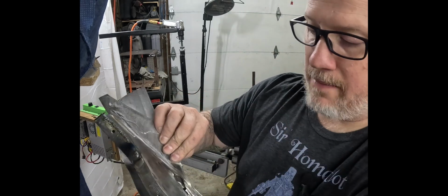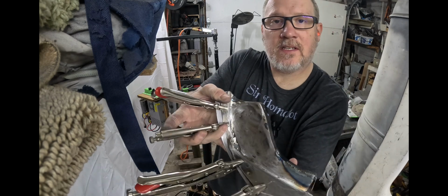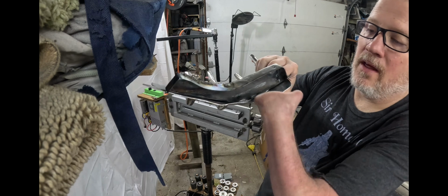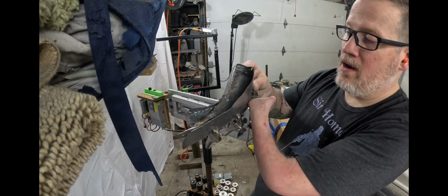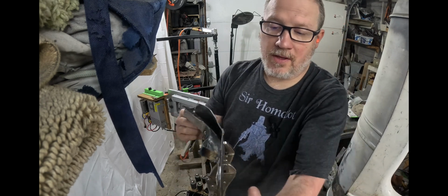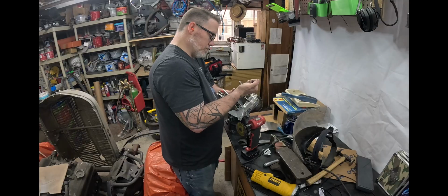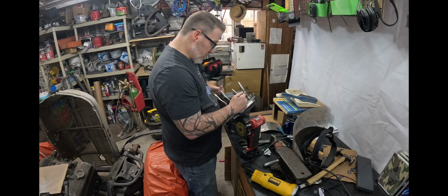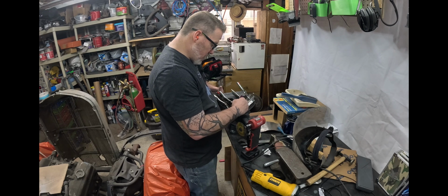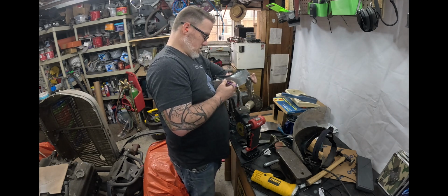I'm gonna clamp this together and see if I can't finish shaping it. So I've got it clamped, and you can see how well it's laying. Then we're gonna have to trim and hammer that over a little bit, but I don't think that's gonna be too hard. I think we'll go ahead and trim it and then work with it from there. I might leave that a little longer in there because it wasn't as snug as I wanted. And then we'll cut this one.